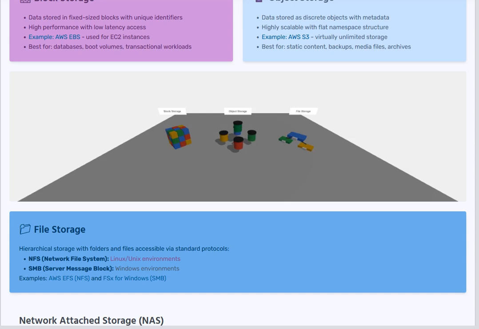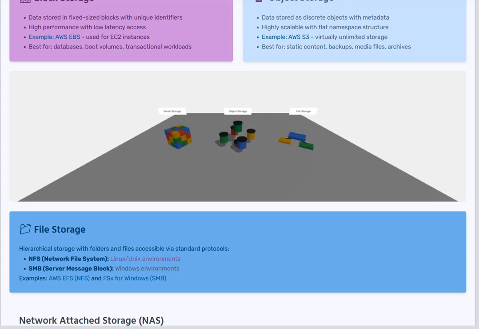Let me tell you exactly. So they are like files, right? File storage keeps the data unit as a file, right? The size can vary. So file storage organizes data in a hierarchical structure of directories and subdirectories, accessed via a standard protocol like NFS, Network File System, and SMB, Server Message Block, right?